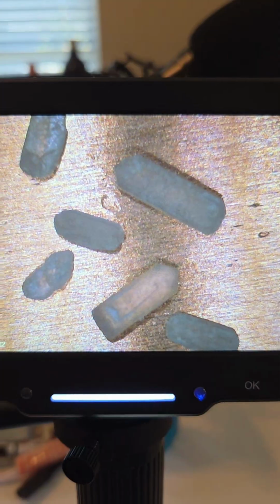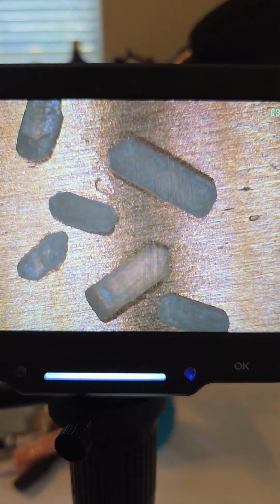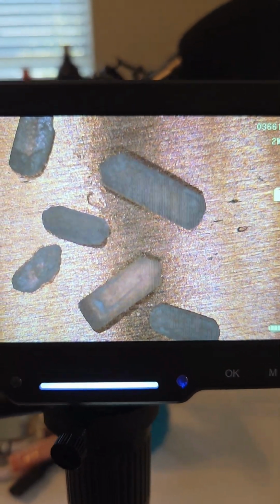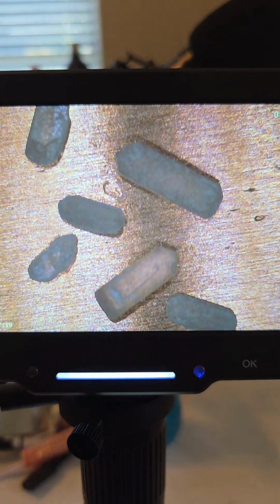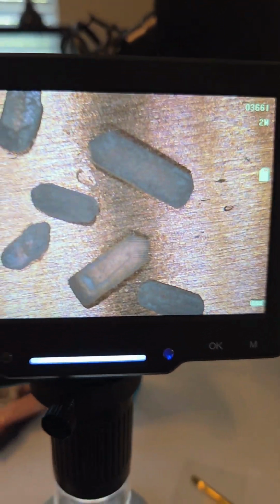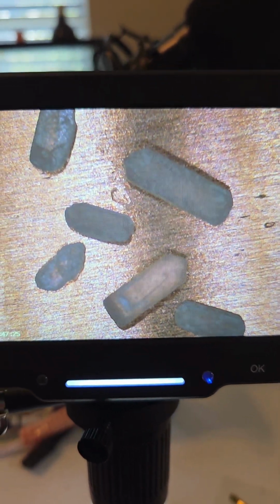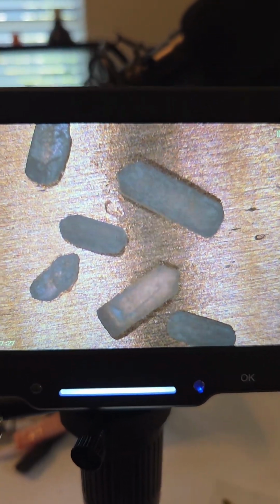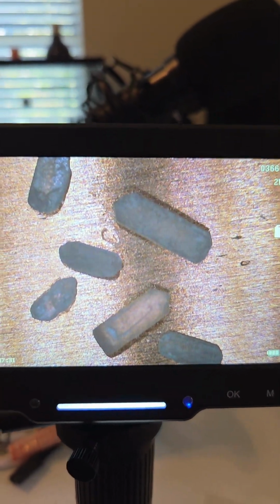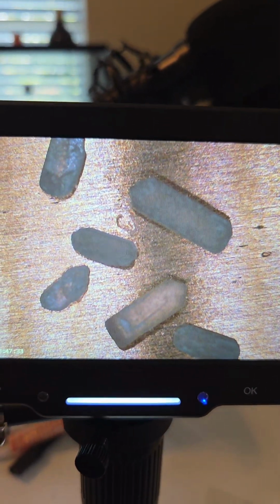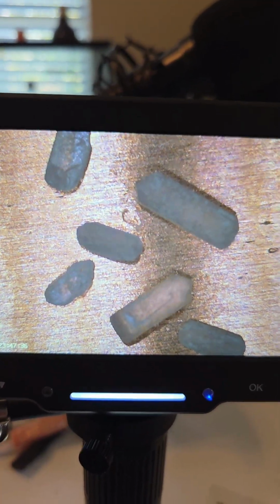But the luster does become silky when it becomes fibrous, and it's typically transparent to translucent. Right now, that's part of what's going on here, especially with ones like this one. These ones are pretty transparent, but some of these are looking a little more translucent. So light is passing through them, some better than others.